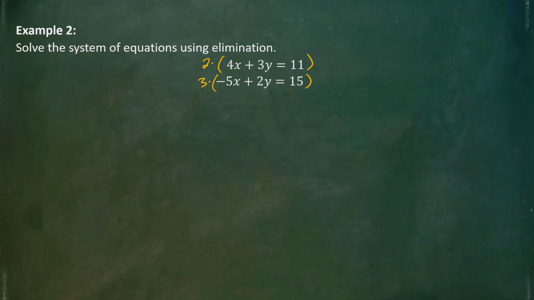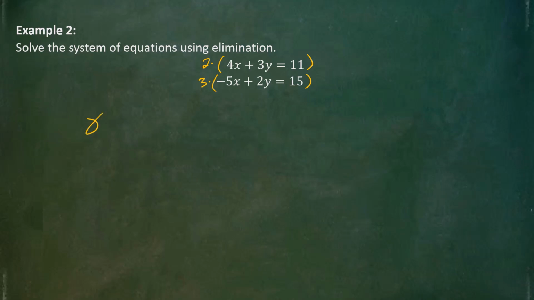So now all I'm going to do is just distribute it through and actually rewrite the equations, keeping in mind I want to make sure that the formatting that I have, where x's are above x's, y's are above y's, and my equal signs are lined up and my constants are lined up, I want to keep that so the vertical adding or subtracting that I'll do afterwards is a little easier to follow along with.